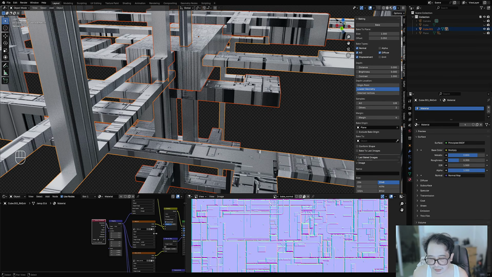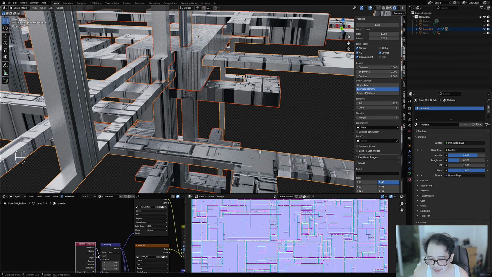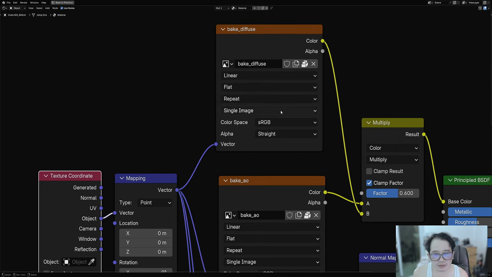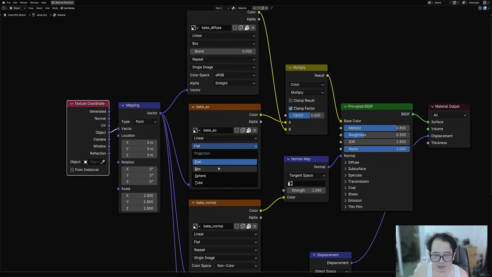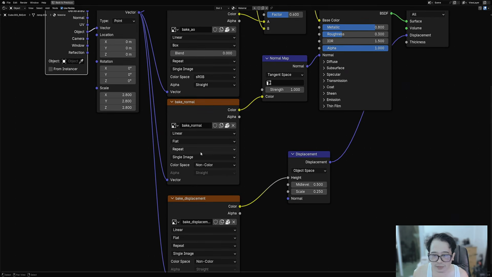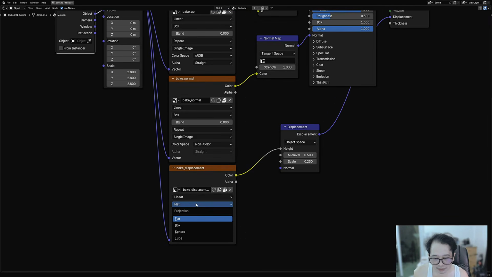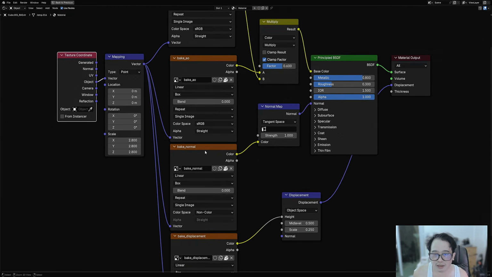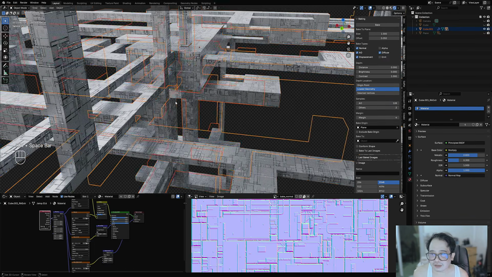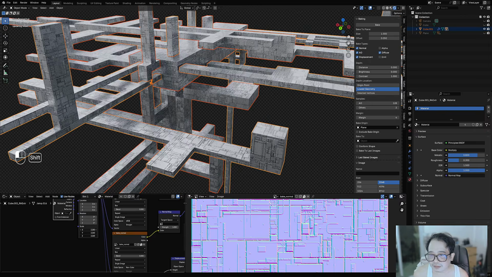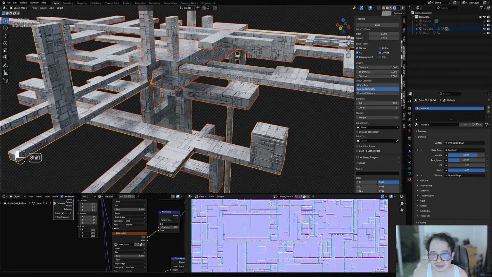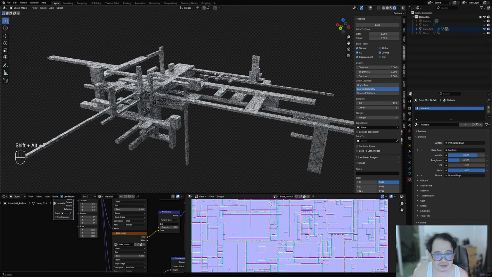It's kind of odd. And I think that's because of this one. Change it to box when you're using object mapping. So for UVs, you have to use flat. This is projection. And when we, okay, so it works now. I kind of forgot earlier.